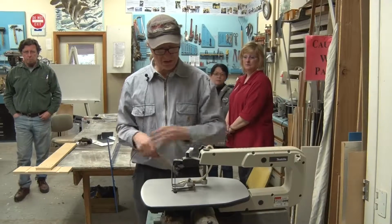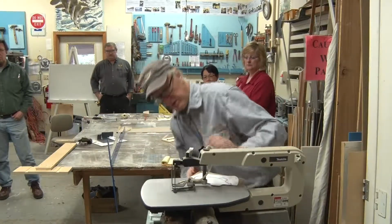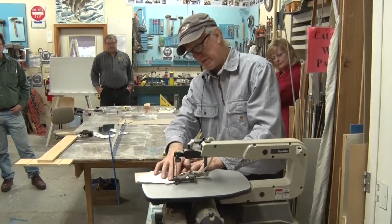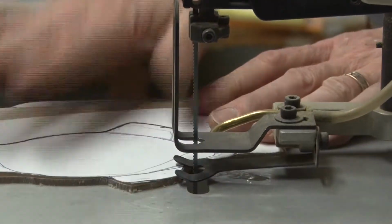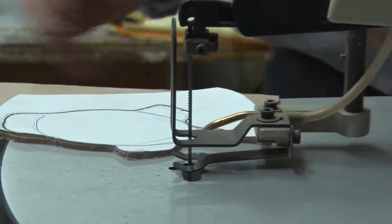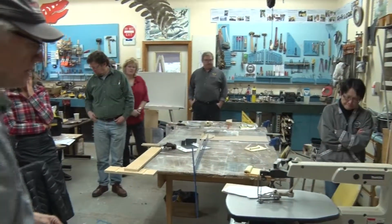So this is a scroll saw. It has a much deeper throat to it. It's adjustable here. I think we're doing fine in terms of having the clamp down on top of the sheet to keep the sheet from vibrating when it's going up and down. They do have a speed control on it.